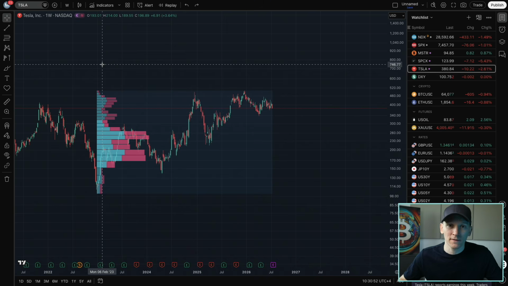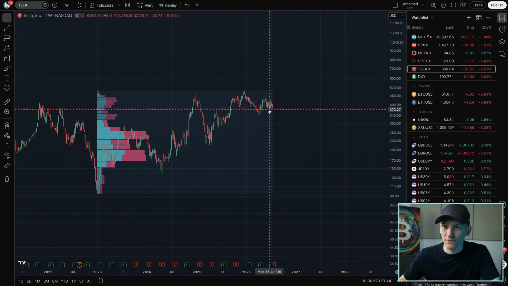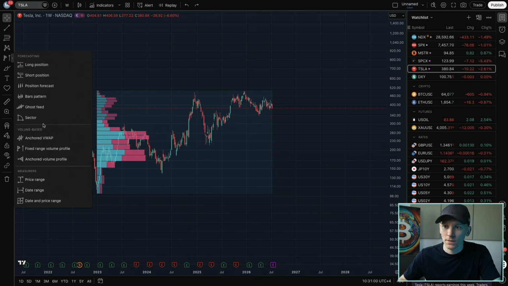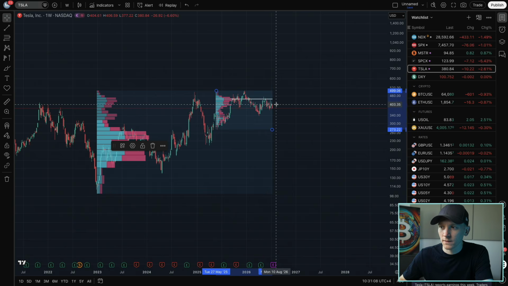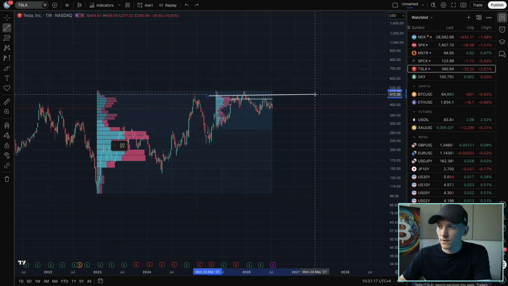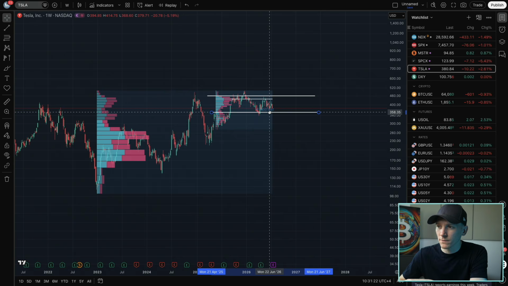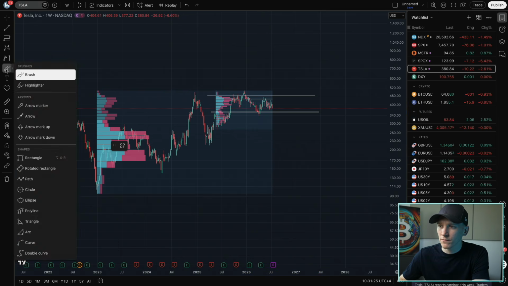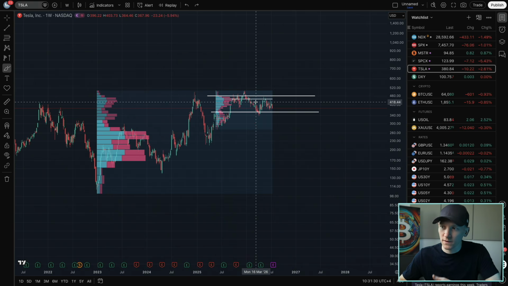We can add multiple indicators to the chart as well at the same time. This volume profile is not particularly relevant now because the price is above this. So go to the left-hand side, click the drop down, fixed range volume profile. I'm going to look at more recent trading data around here. So I'm going to start the data here, go to the current date. You can now see that the most volume is traded around this level here. So what we're seeing is a consolidation at all-time highs. This level here, and then below this, around here is where the volume stops. And you have some support around these levels, as you can see here. So we are consolidating pretty much at all-time highs for this asset.